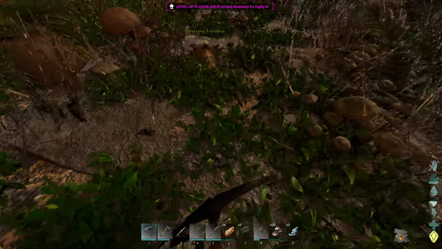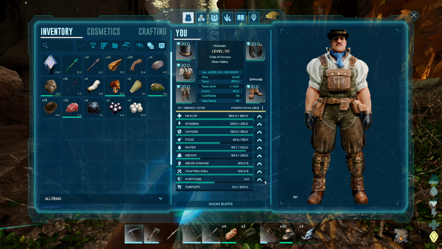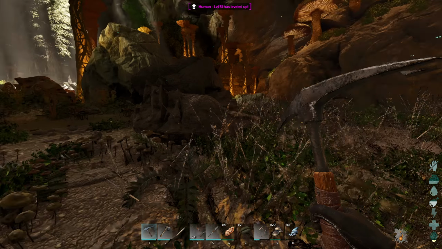Do you guys experience this too? Sometimes it's a little buggy when you kill some of these things. Oh, we've got another point. I haven't put any in fortitude yet. I should probably do that so I don't get knocked out as easy.